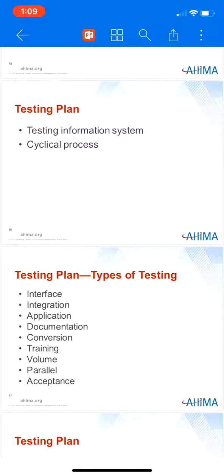During the implementation process, a number of documents, including user guides, policies and procedures, and training materials are created. These documents should be followed during the testing process to ensure that the instructions in the document are accurate. Then we have conversion testing. This ensures that the project team is able to transfer data from the old information system to the new information system. And then you have training testing. The project team should train a group to see how well the training materials, agenda, format of training, time allotted for training, and other attributes work. Changes are made to the training process as needed before the real training begins.